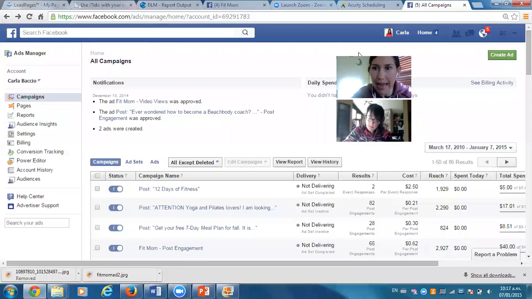Okay, so this is the ad manager. You are in the ad manager. I think the Power Editor is something you have to download as well. So if you don't see it on your Facebook when you go to ad manager, then Google it on Chrome, and it's going to show you how you can download it. That's the way it was a while ago. I don't know how it is right now. You know, they change all the time. So from here, you go to create ad.